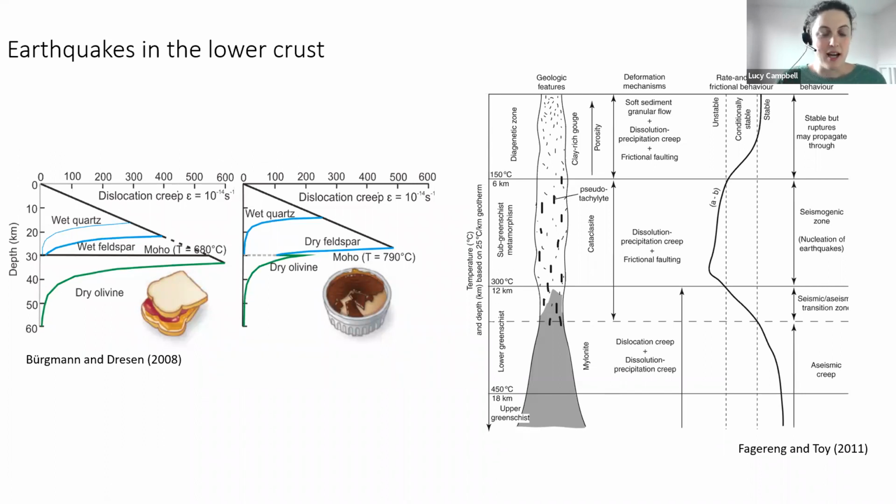So the framework within which this kind of topic is set is really thinking about the crustal strength profile. We have these end-member models, of course, where we might have a weak lower crust, or a strong lower crust, or probably something in between. And that's a reflection of the switch from frictional to viscous deformation as we get deeper within the crust.